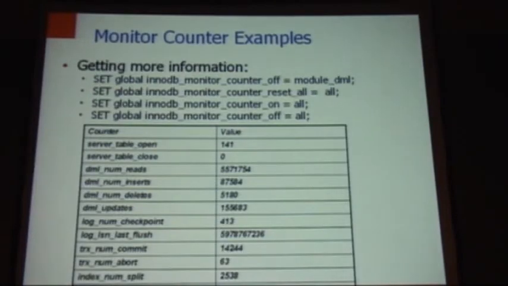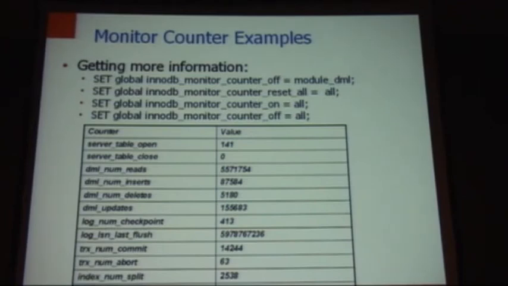So here's another example. When you look at it on a TPCC type DB2 test, you just turn on all the modules. You turn on everything. Before that, you want to actually reset the counter. You can turn off the module DML, which is turned on. You want to reset everything, so everything comes to 0. Turn on everything, then you turn off everything after you're running the test.